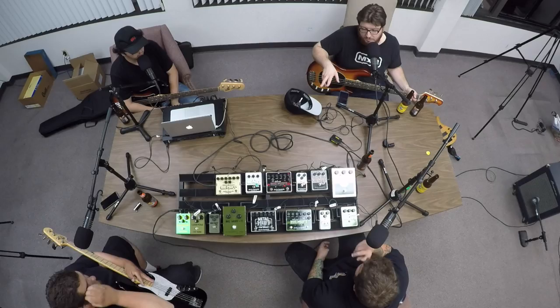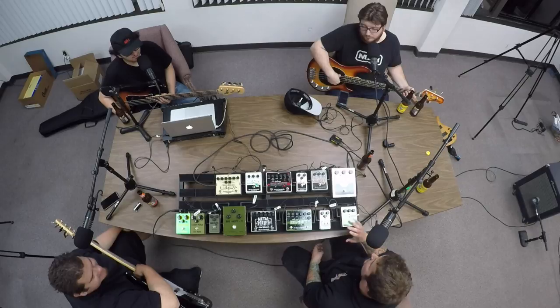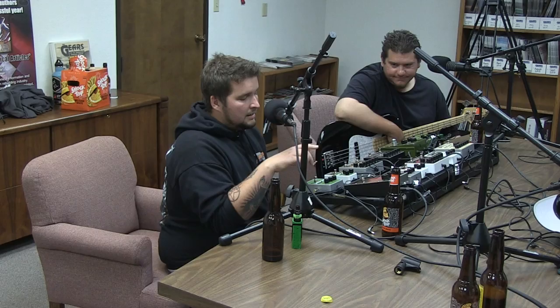This one has a regular dry out and an effect out, right? This one has a dry and effect out. The three-way switch, like I said, dry, normal, bass boost, and then the same three volume, tone, sustain. But the difference here, as indicated by the color, is that they're going for a little bit of a lower gain circuitry, similar to the classic Green Russian Big Muff. Because that was really popular amongst bass players.